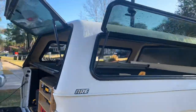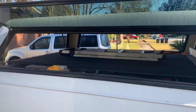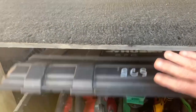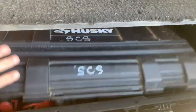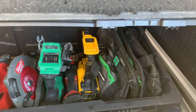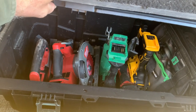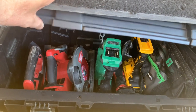Coming around here on the side — I have the ARE truck cap, which I really enjoy. I've got the side windows that open out and allow me access. I have a Husky box here that I can access right here. This plywood is also hinged in the middle so I can open that if I need to get in there. This box is where I keep some of my cordless tools: my jigsaw, circular saw, multi-tool, 15 gauge and 18 gauge nailer, and the 23 gauge which is in that bag. I keep all that stuff right there — very easy to get to.